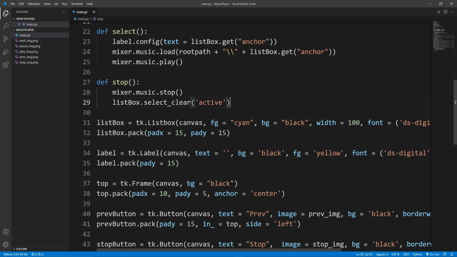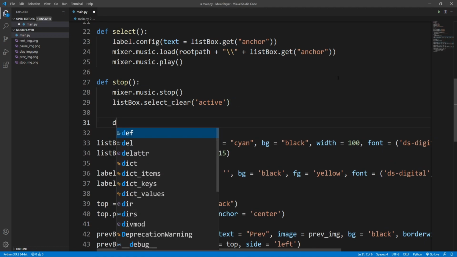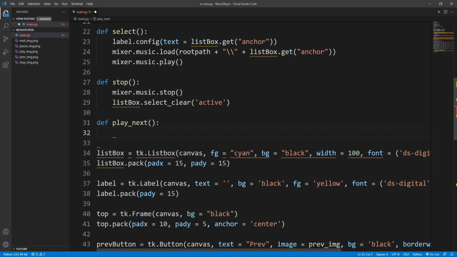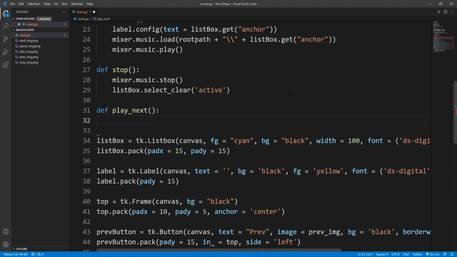So I'll create a new method after this def stop. Okay, def, let's create the play_next method. So here in order to play the next song we have to get the index of our next song. So let's create a new object called next_song, and here we'll at first get the currently selected song.